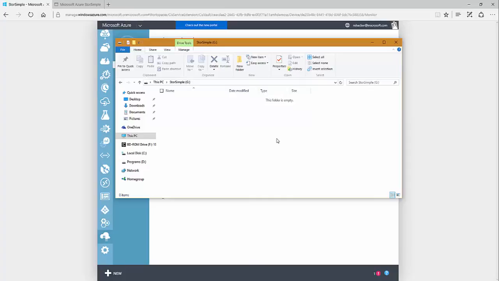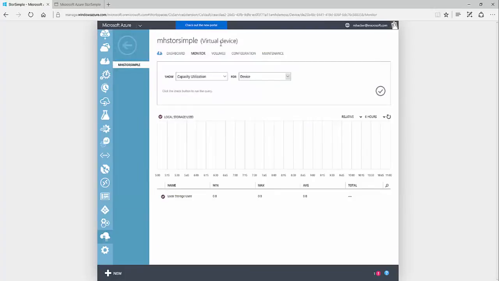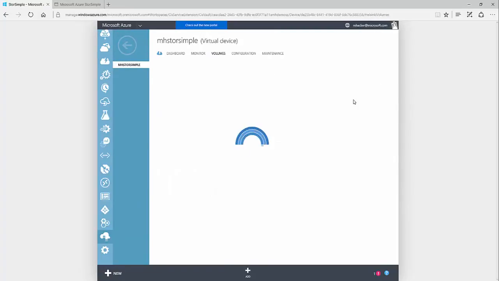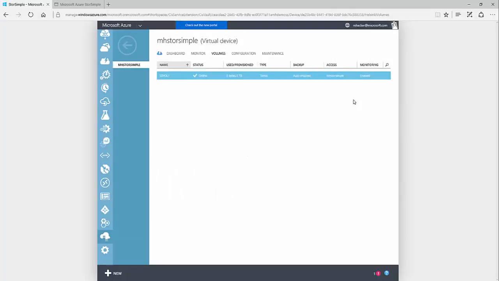I added a 500 gig data drive to it, so that way I'd have local storage. We registered it with the Azure portal. We went ahead and finished the configuration. We created a volume, and then we mounted that volume to a host server, so that way we can then begin storing our files.